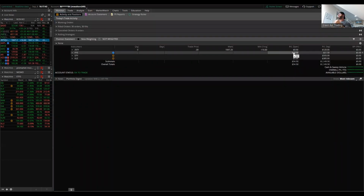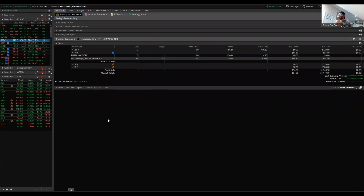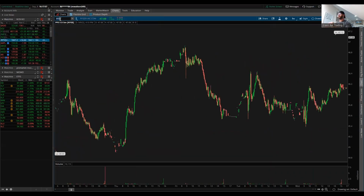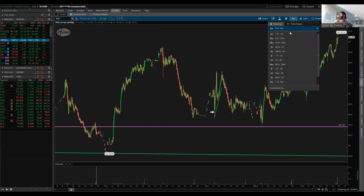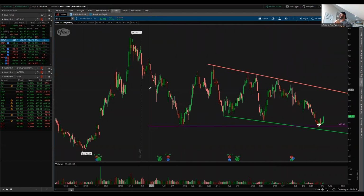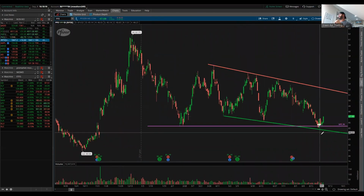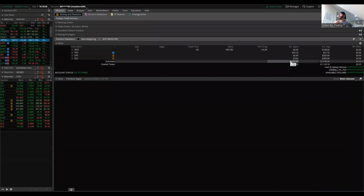And then I still have an open position on my Pfizer call that I took for a whole month out because I liked where we were sitting. And I'll show you guys here why I took that. I liked where we're sitting on the daily chart right here at support for the year, also trading in this channel. So what I'm holding for is hopefully a move back up to the top end. And that would be a really, really nice trade. And so far, we just broke out. It's looking really nice. So Pfizer, that's why I'm still holding on to that one.